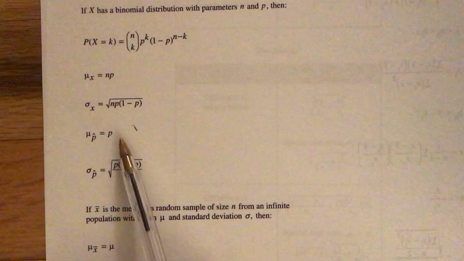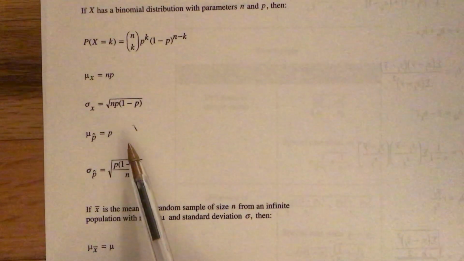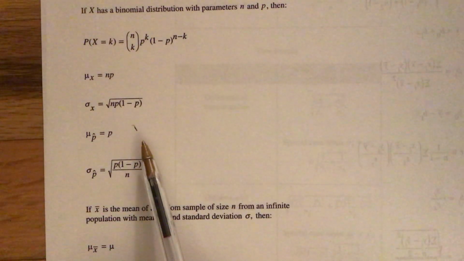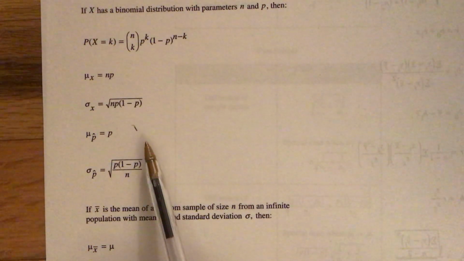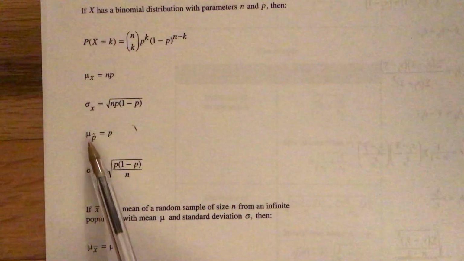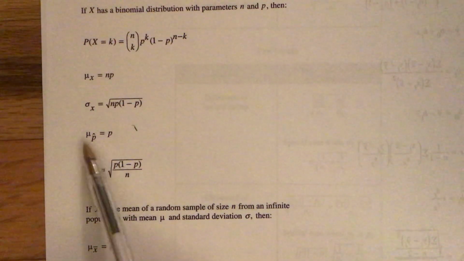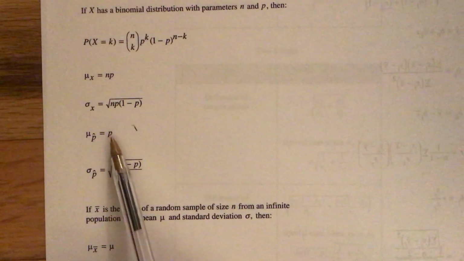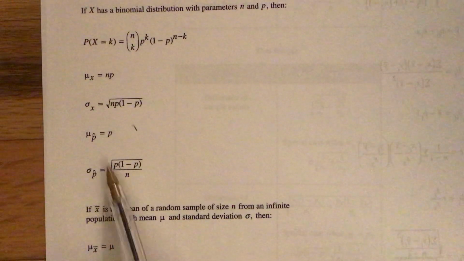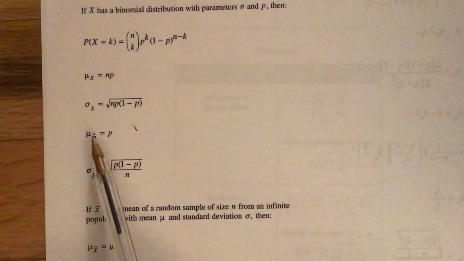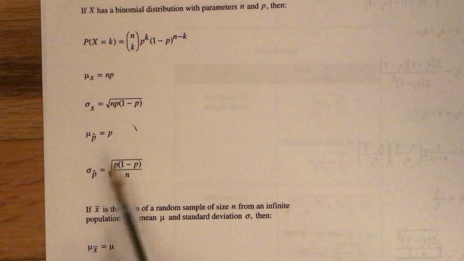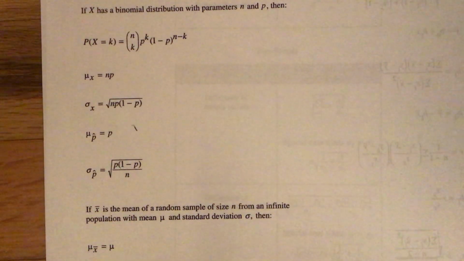So this is basically like when we were pulling out of that box all those proportions, like the proportion of tags that were under 1960. Remember, it was around 30%. Well, we'd expect the mean of all of our samples wouldn't all be 30%, but they'd hover around that. If we averaged them, they'd come out just about 30%, in theory perfectly 30%. And then how spread out would they be? Not everyone got 30%. Remember it started making that normal curve, and the spread on that normal curve would be the square root of p times q over n.